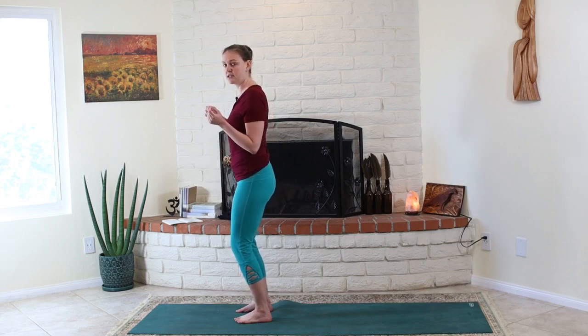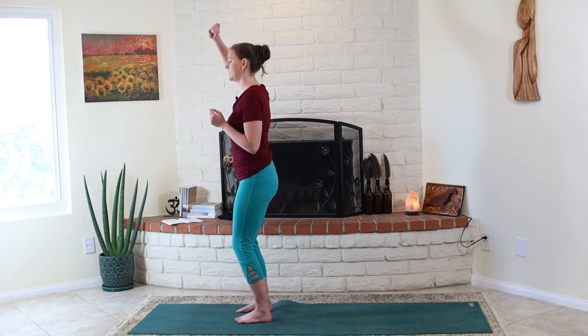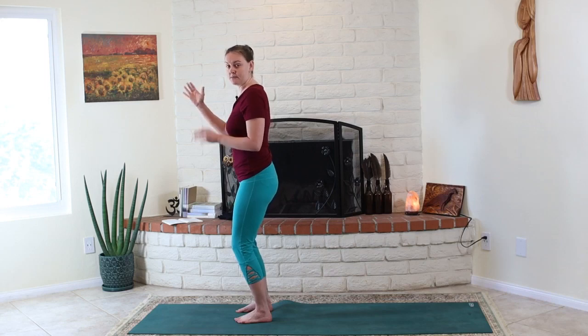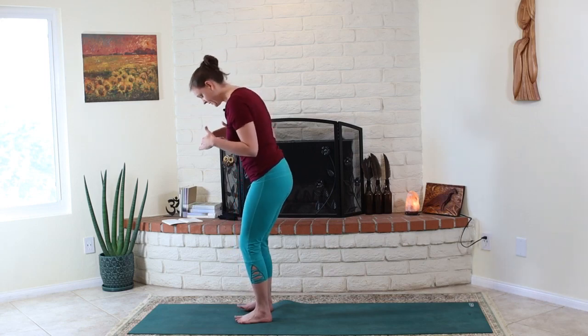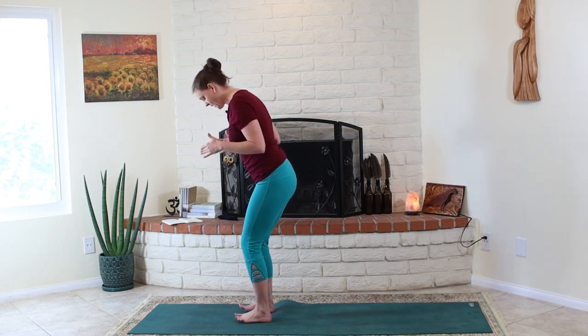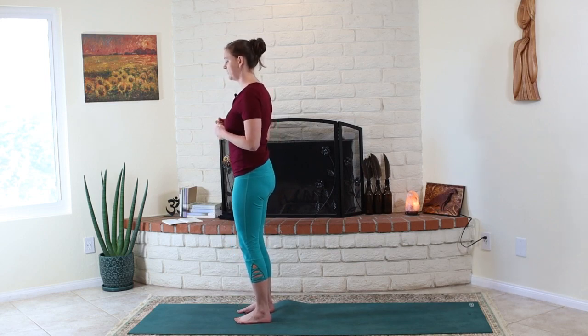So for most of us, the center line of the foot runs right through the second toe, and then that is aligned with the knee. In some cases, it may be aligned a little bit internal or external. So what we're looking to do is to find neutral. And once you think you have it for you today, come on up to a standing position.